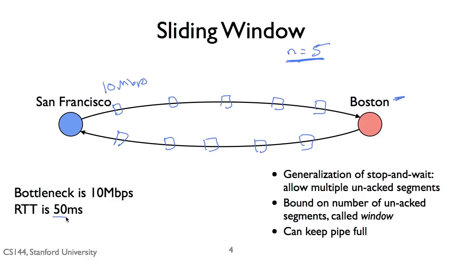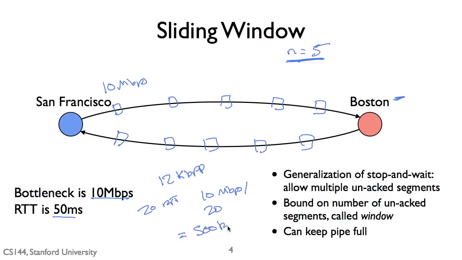With an RTT of 50 milliseconds and a bottleneck of 10 megabits per second, sending Ethernet frames of about 12 kilobits per packet, and 20 round trip times per second, the sliding window size needs to be 10 megabits per second divided by 20 round trips, which equals 500 kilobits per round trip time. That works out to around 41 packets — 40 packets gives 480 kilobits per round trip time, and 41 gives 492. So a sliding window of 40 packets would allow sustaining a 10 megabit connection from San Francisco to Boston with a round trip time of 50 milliseconds.